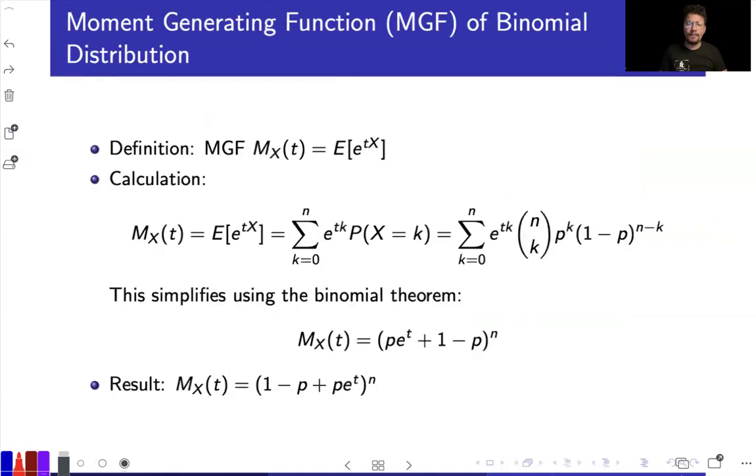Okay, moving ahead. Now we have the concept of MGF again in this part. So M of t is the expectation of e raised to the power tX. Simply expanding and simplifying, that will come out to be (q plus p e raised to the power t) raised to the power n.